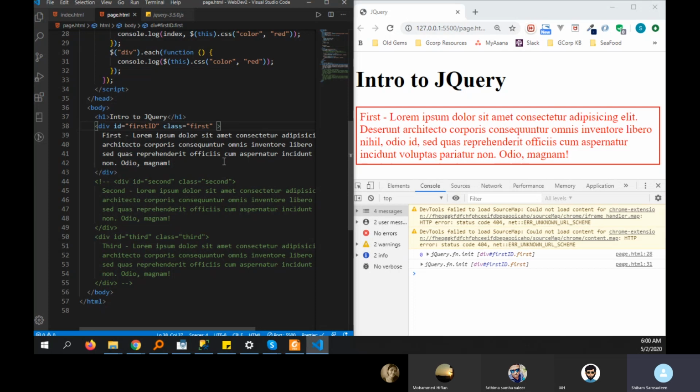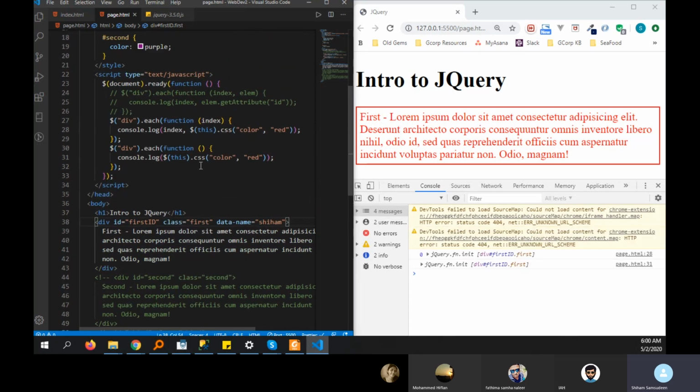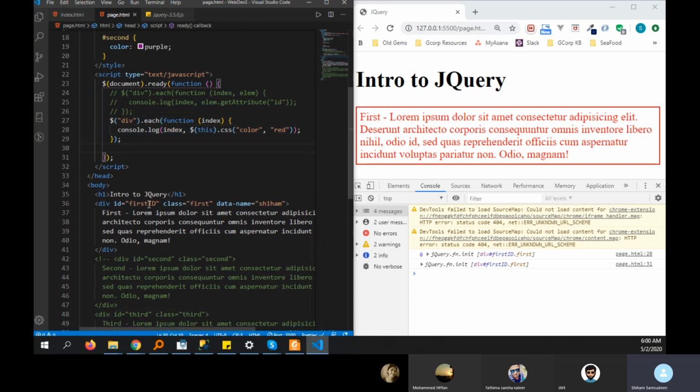If we add another attribute like data-name equal to Shiham, there are three attributes now. So how to tap into these attributes is basically you can come here and target the div first. How do you target the div? Here we have only one div, so because of that we can target it like this. So that's possible.